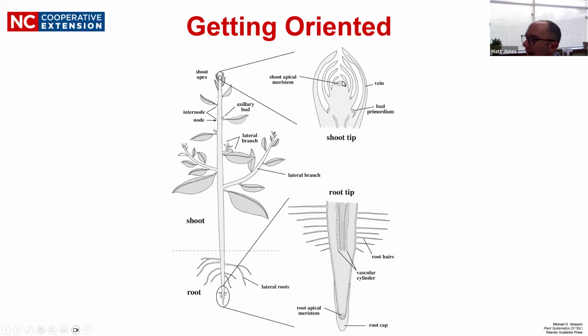that lateral branch will have the same pattern as the main stem, where you have a shoot apical meristem with a repeating pattern of dividing and differentiating cells in a regular pattern. And each of the leaves on the lateral branch will also have a bud, and that pattern can keep repeating. So in that sense, the growth pattern of plants is both open and indeterminate, unlike, say, animals, where we have a closed determinate growth pattern.